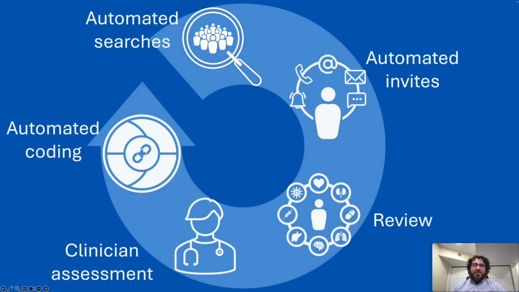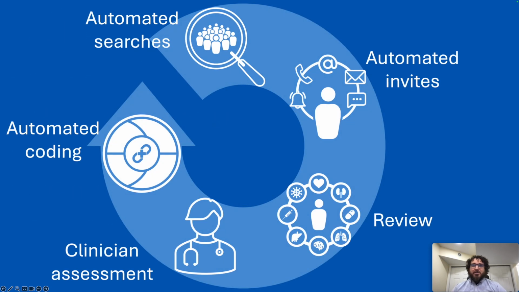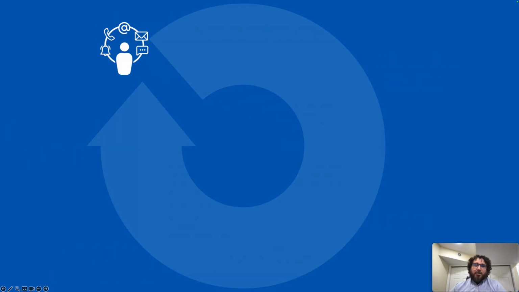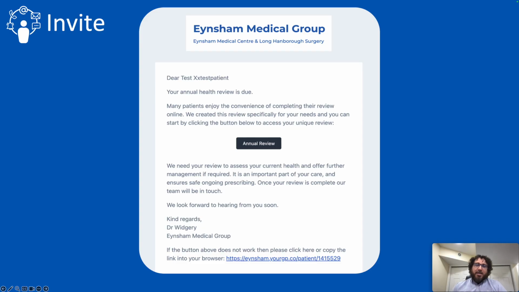Once we've done that analysis, we then want to get the invite into the patient's hands. And again, we want to do that in a way that is automated for you, so we're not providing you with lists of patients, we're actually doing the analysis and sending out the invites on your behalf. We do that based on communication details that we pull directly out of the record. That might be email or mobile phone number, and we can also place automated voice calls to patients' landlines if the email and text message option is not available.